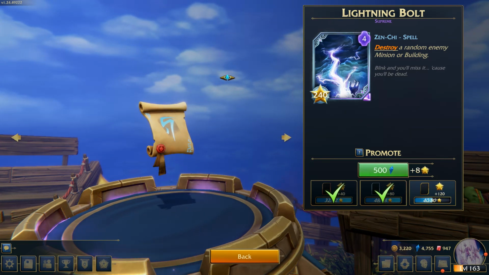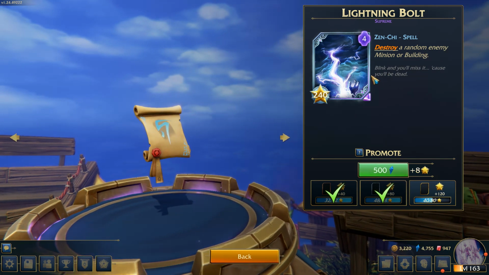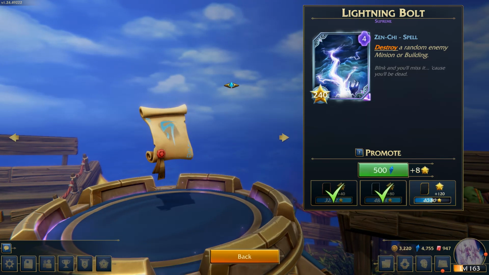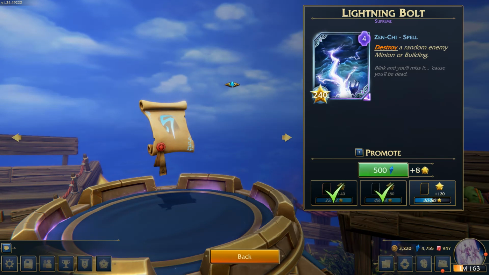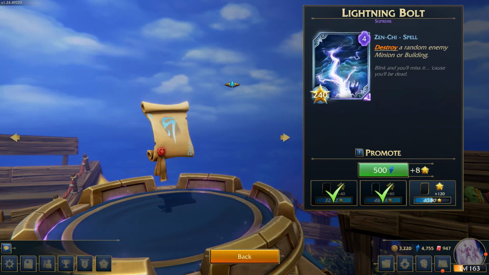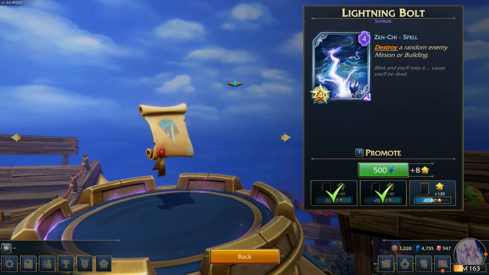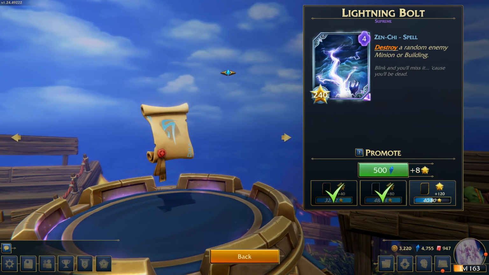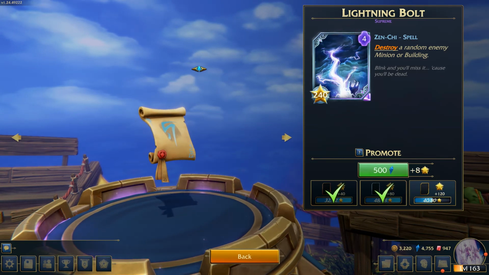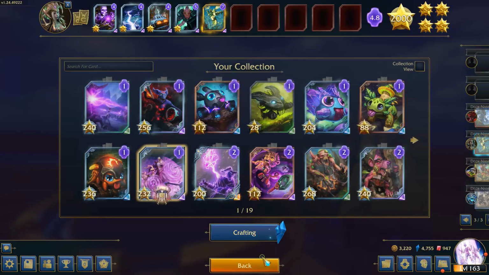Very, very powerful card. It is a risky card because it's a random enemy or building, so you really have to time your lightning bolts, or sometimes you have to try to get minions cleared out before you lightning bolt. I'll take a 50-50 a lot of times if the thing that you're trying to hit is really, really nasty. Sometimes the 50-50 is good enough, but I probably wouldn't chance it too much more than that if you can avoid it. Very, very, very strong card, though.